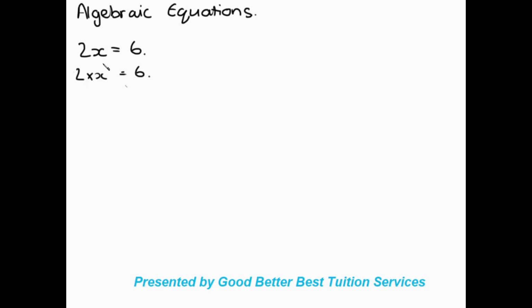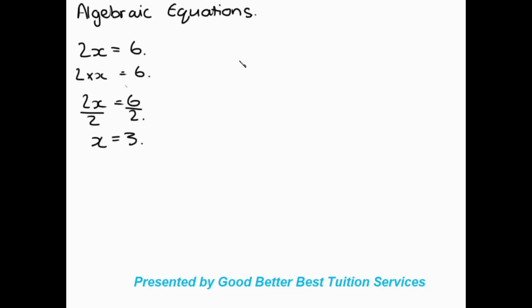The way we're going to get rid of this 2 is by dividing the 2 out of this side, okay? So if we're doing that, we have 2x is equal to 6, right? So to get rid of a 2 here that's next to this x, we're going to divide by 2. But what we do to the one side of the equation, we'll always do to the other side of the equation, right? So this will be 6 divided by 2. So we get x is equal to 3.